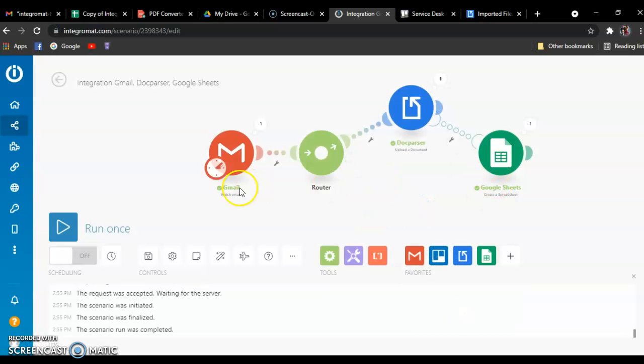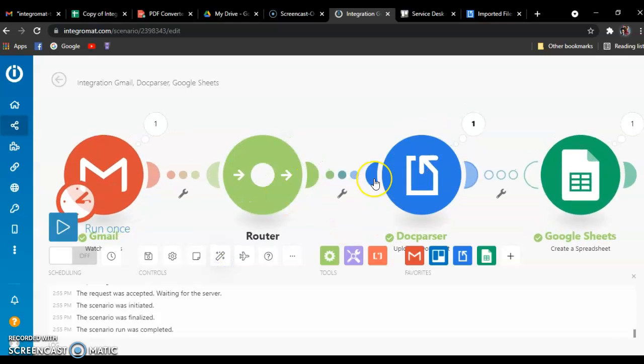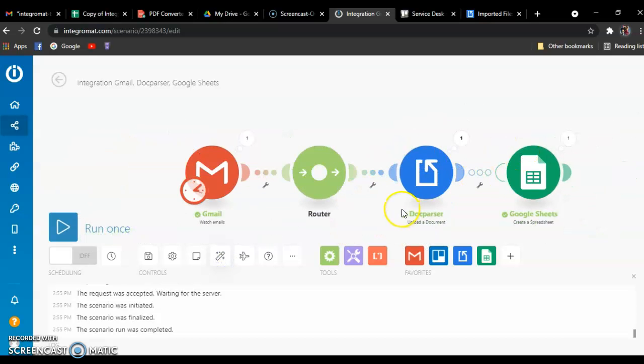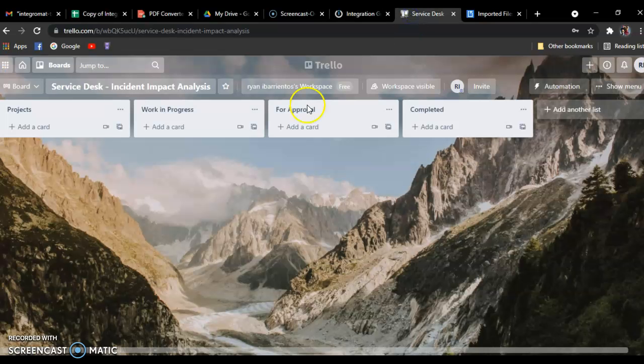I'll just delete this and then show you the other scenario that I've created, excluding Trello. But I know Trello, where you can add a card in here. It's a project management tool.